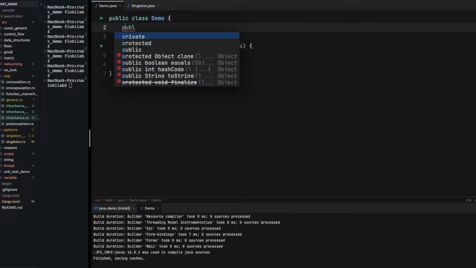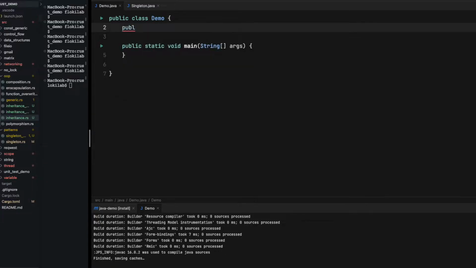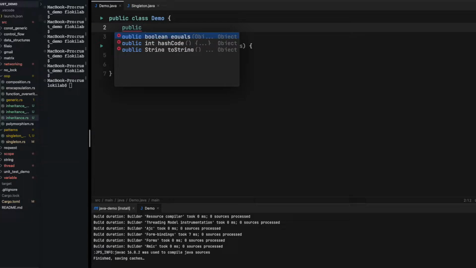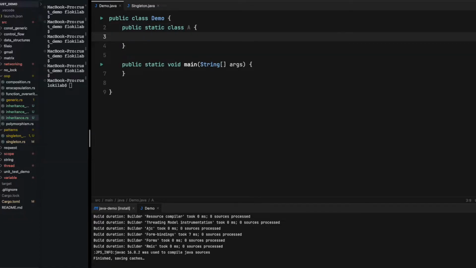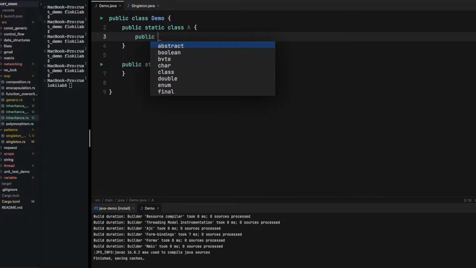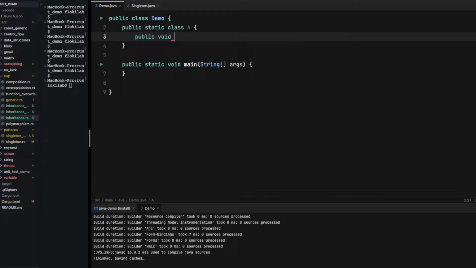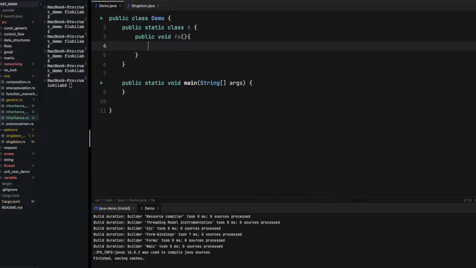Public class A. In class A, we just have a function FA. This function is very easy, it just prints out something.